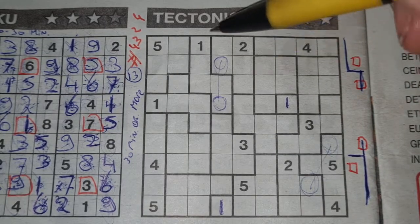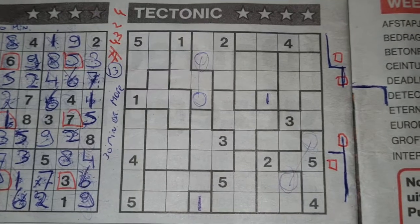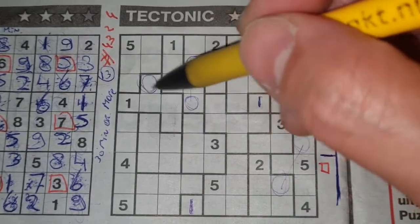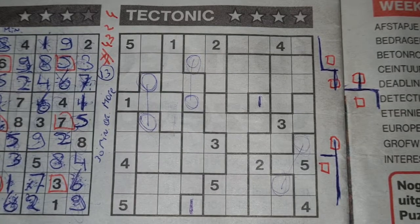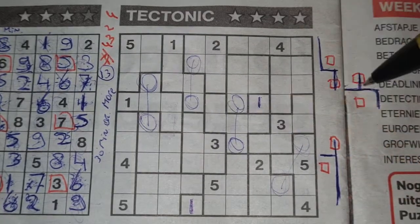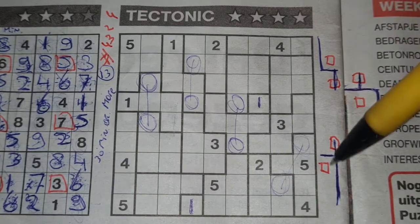Alright. Then the following shape. How about this shape? Can you see the shape? Well, when you see this kind of shape, remember that this box has always the same number as that box. Alright! Do we have more? Yeah! One! Here. Upside down. This box has always the same number as that box. And those are the shapes that you need to recognize in this puzzle. We have only three. There are more. I believe there are six, maximum six of those figures or shapes that you need to recognize. But here we have only three.